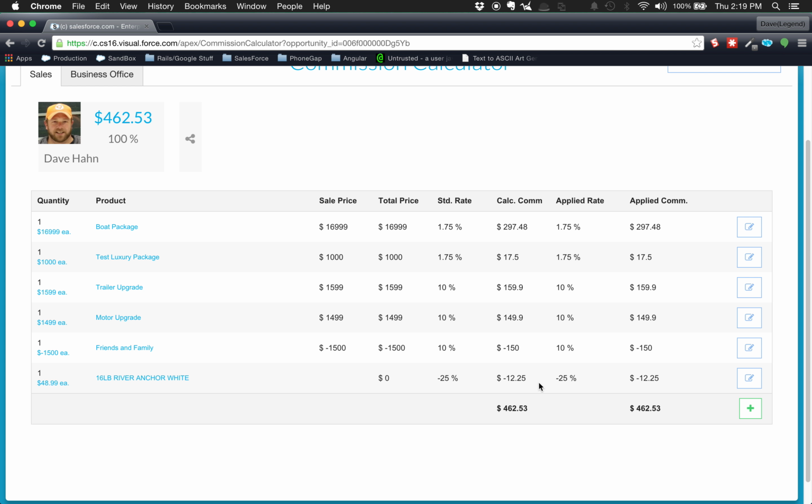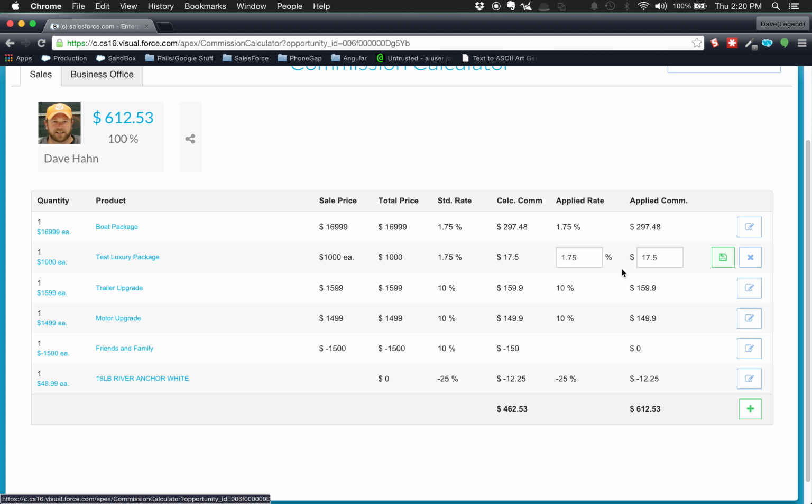I can change this if this isn't right, and you can edit it in line right here. You can either do percentage or actual dollar value. Say this was actually approved, we can just get rid of it. Just put in 0. You'll notice the total went up.